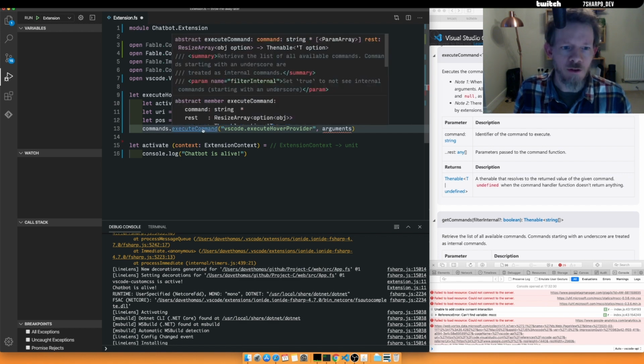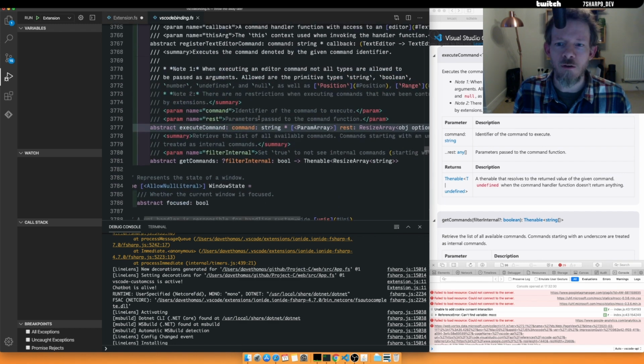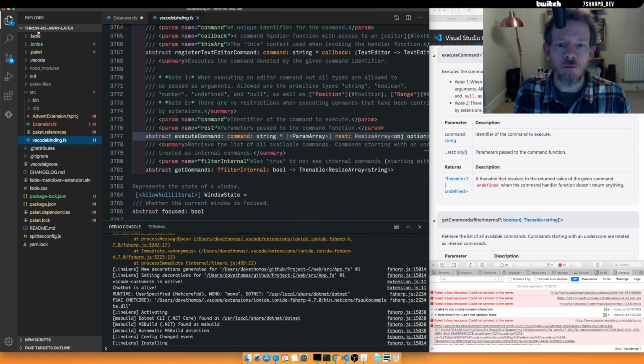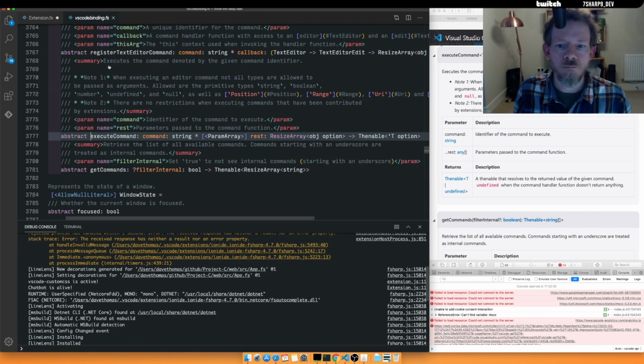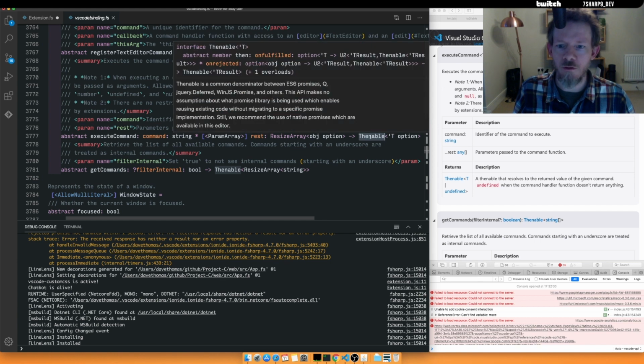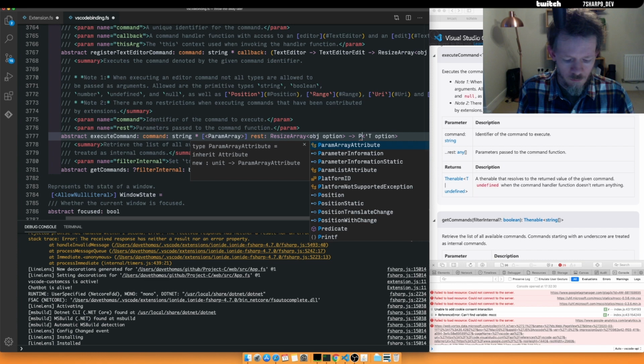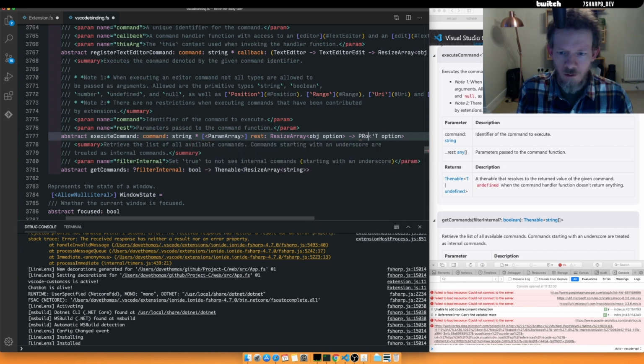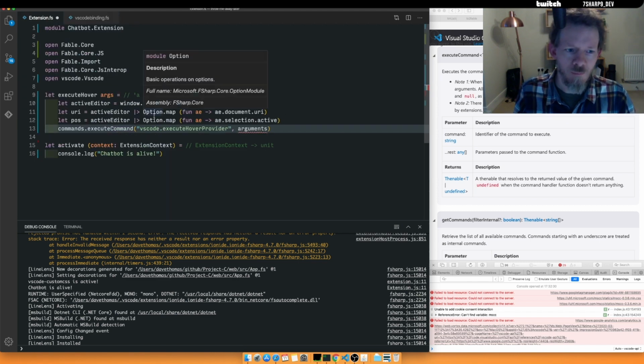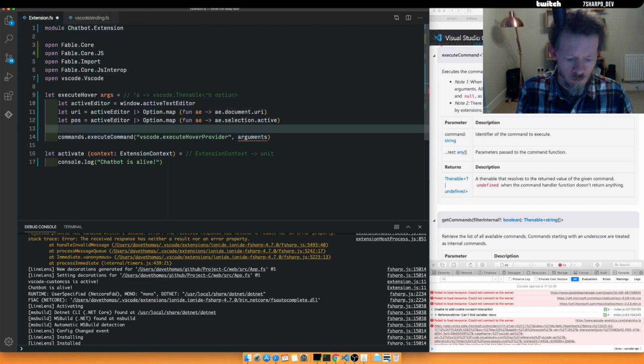So let's execute command. I'm going to tweak this interface because I'm not that happy with that one. A thenable won't map properly to a promise because it's a different type, even though it has the same interface. So we'll just change this into a promise. Actually, I'll leave that in now. I know it's going to be an issue, but I'll change it when we need to rather than assuming I know best right now.